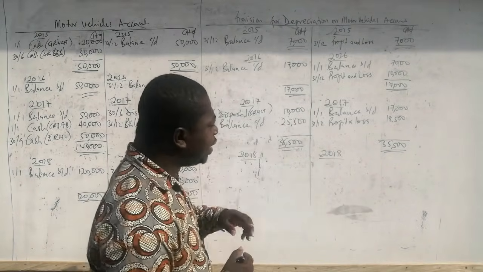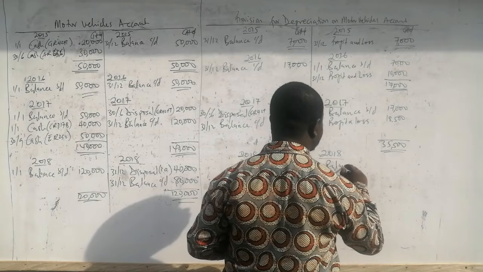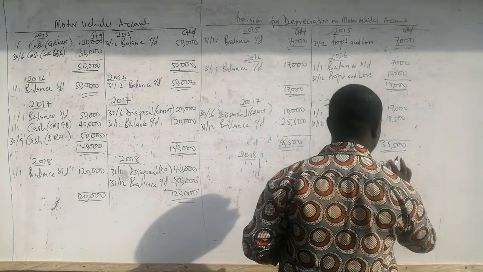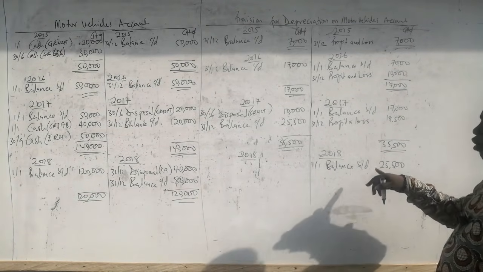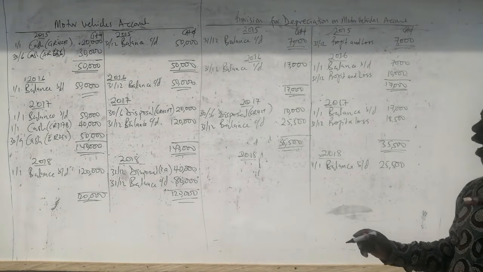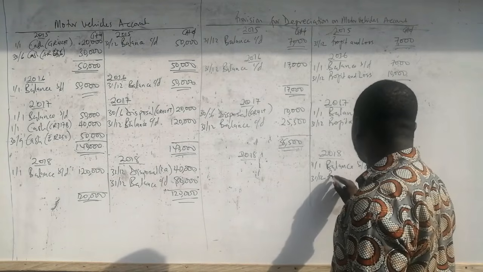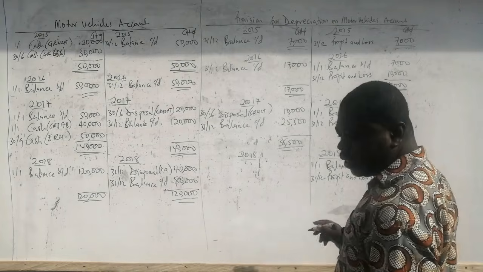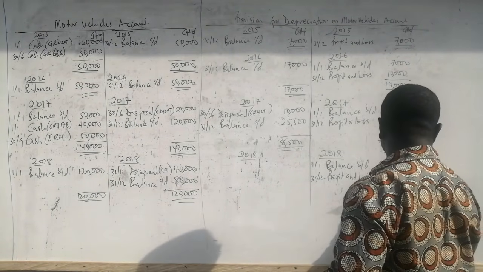So in 2018, we'll bring the balance down on 1st January as our balance brought down, 25,500. And I told you we are accumulating. You see that when we reduce, accumulated depreciation has gone down. Then we add up the depreciation charge, which will always be on the last day of the year, profit and loss, for 2018. So in 2018, our depreciation total was 24,000.